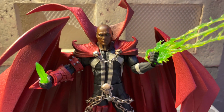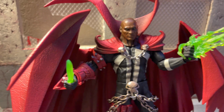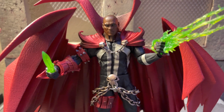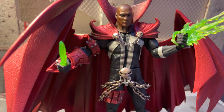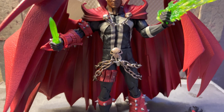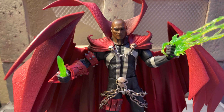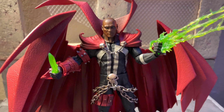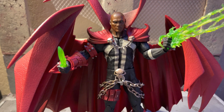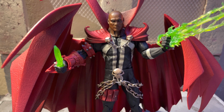If you missed out on him, if you're a big Spawn fan, I would say get it. It's a one-of-a-kind figure. It's amazing. It's just, wow. I just love this figure. I did not pick up the classic or the comic Spawn, but I did pick this one up, the modern one, and I'm more than happy to have him in my collection, alongside the MK11 Spawn.